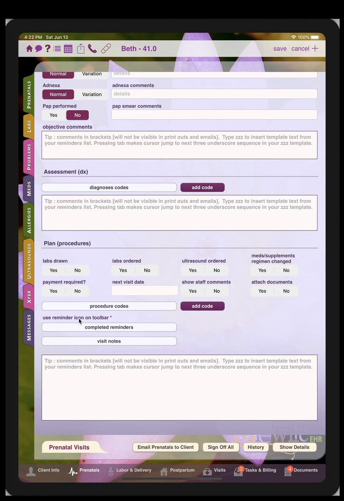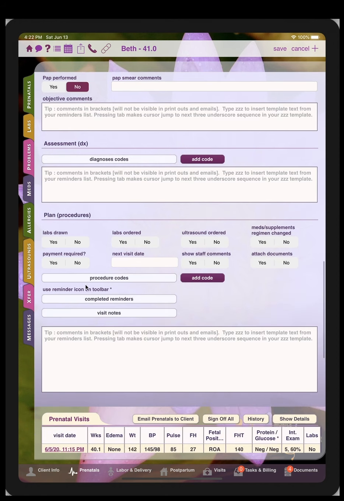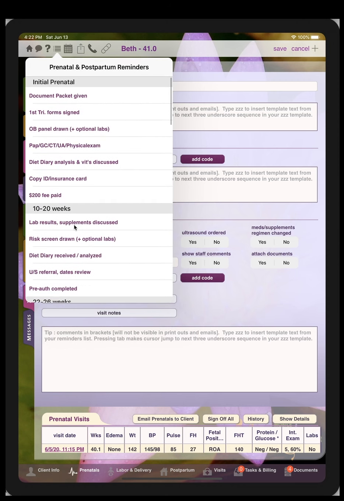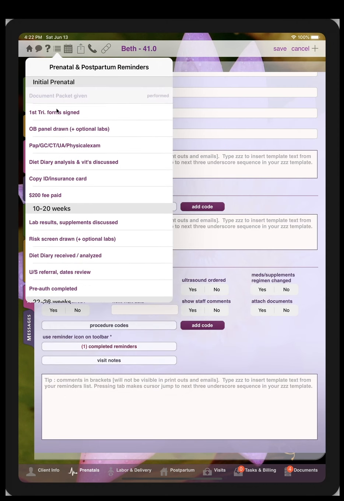We have a reminders feature here under completed reminders, where you tap on the reminders icon at the top and you begin to check off different items, and these are configurable under the settings section.